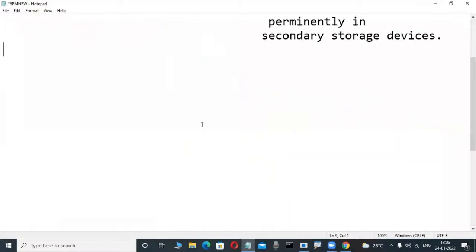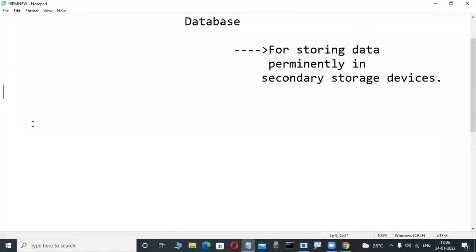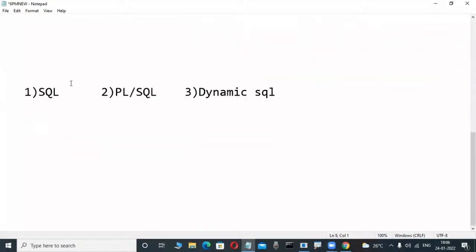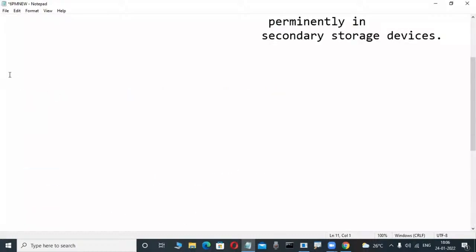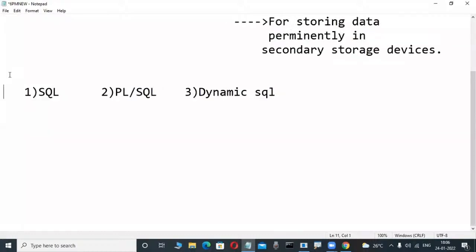Databases like Oracle, SQL Server, DB2, Sybase, MySQL are all implemented based on the relational data model concept. For operating these products, we use SQL. But unfortunately, for the Oracle database product, if you want to operate it, we use 3 languages: one is SQL, another is PLSQL, another is dynamic SQL. Up to this we learned in previous classes.